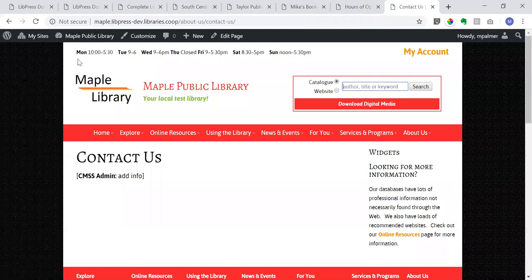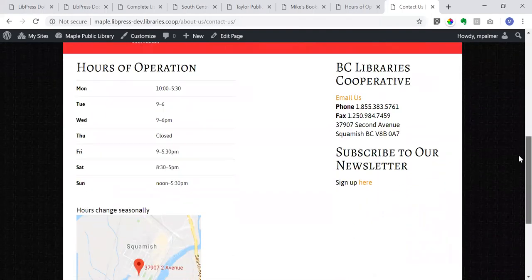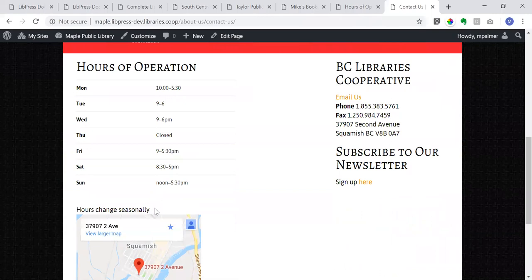You'll notice the notes don't show up in the header because, again, we don't want to crowd it with too much information. If I go down to the footer, the notes will show up there. And it will look a little bit better placed on your websites with the design in place on your websites. Again, this is just development, so it doesn't look as good as it could be.